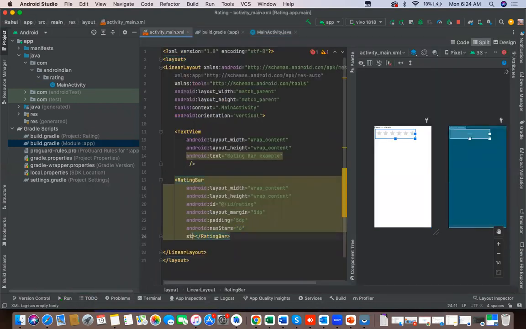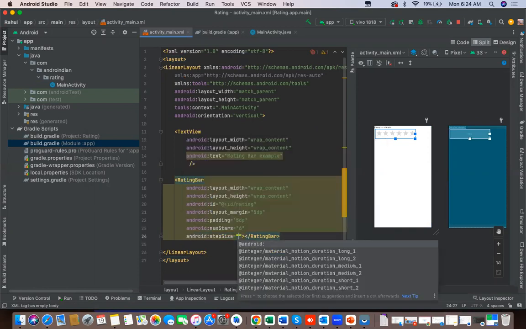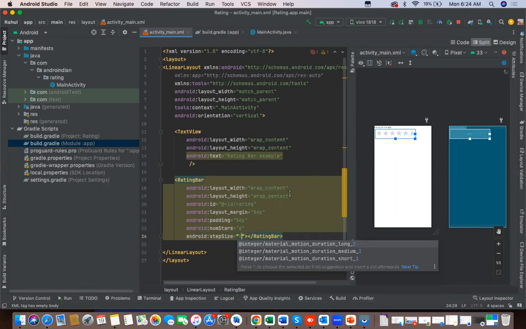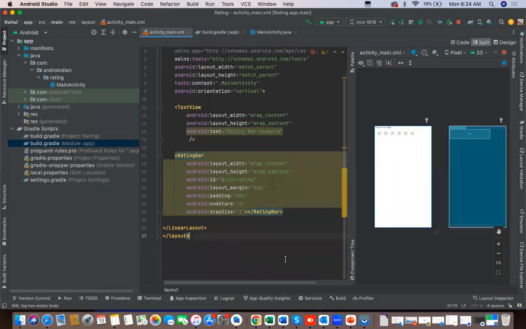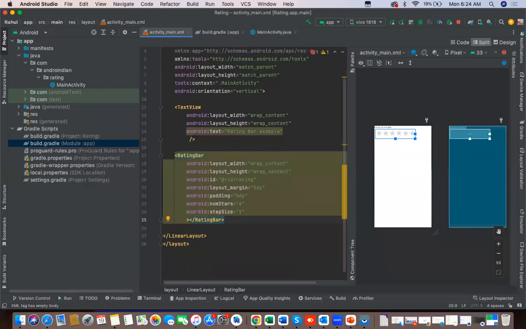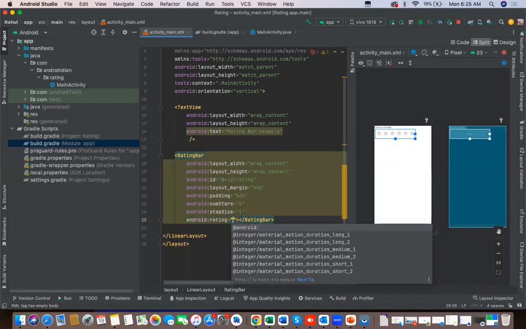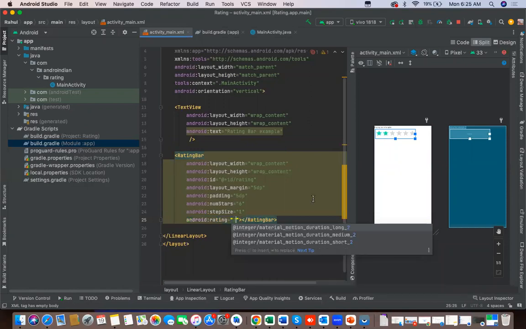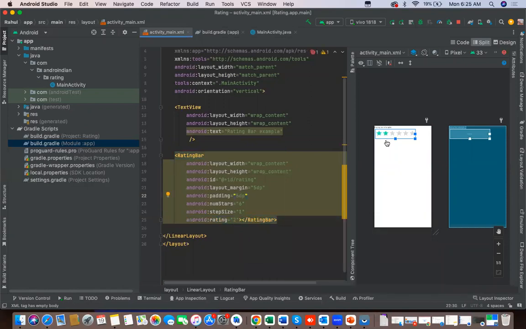So for that, we will write one thing here, that is step size. Step size default is 0.5. So you can write directly 1. So that if you touch anywhere, it will automatically take 1. And while displaying itself, I want the rating to be selected. So here you can give 2. Rating 2.